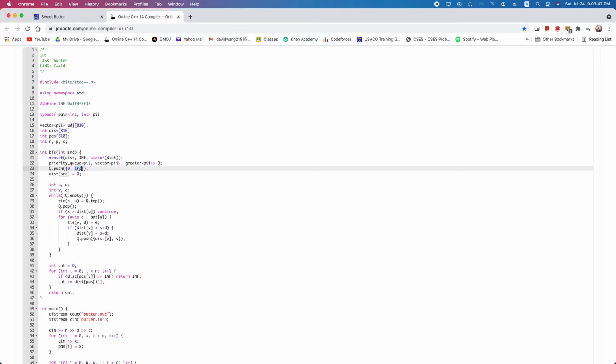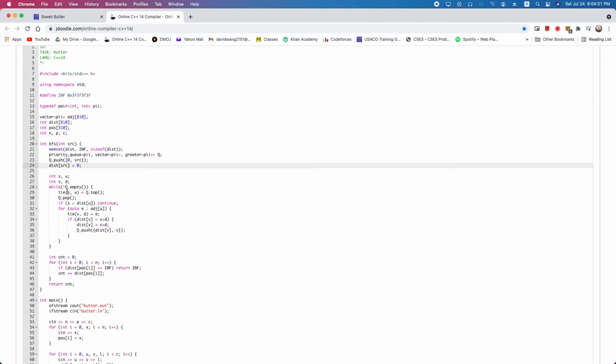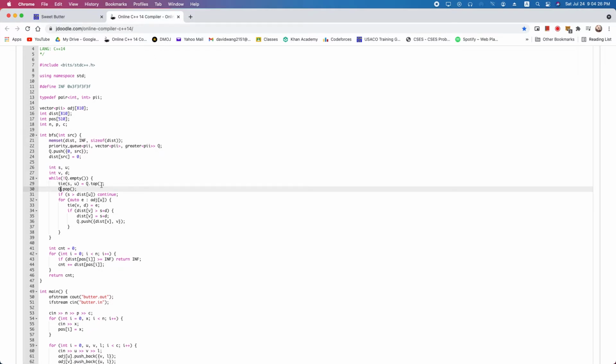So first we will start at the source, and we didn't make any moves, so this distance will be 0, and also we will use a distance array here to keep track of the actual distance. This is our current distance that we're testing out. So while this is not empty, this means we still have a path to search. We will assign these two numbers to the front of the queue. So this will give us the current node with the shortest path. S will store the path, the number of steps taken, and U will store this current node. And we already have these values, so we can pop this front one.